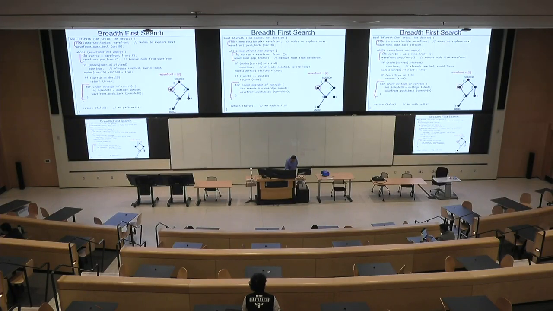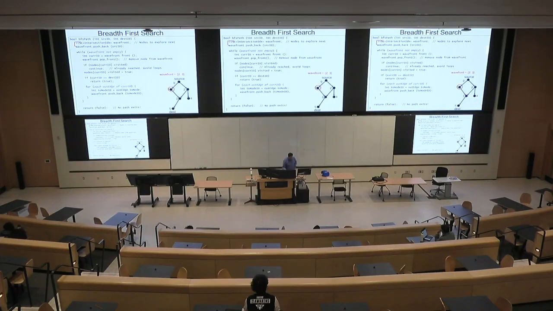Then I just keep going through this loop. So I go back to the top of the loop. I take the first thing out of my wavefront. Okay, so I had 1 and 2 in my wavefront. I'm going to take out node 1 from my wavefront. I'm going to check, is it my destination? It's not. So I'm going to put what it can reach, which is node 3, into my wavefront.